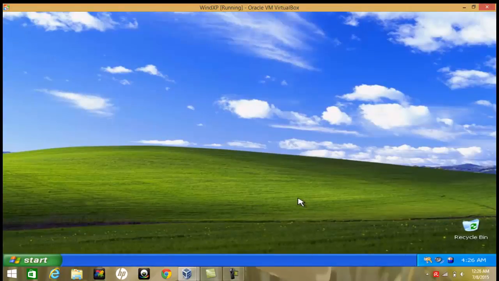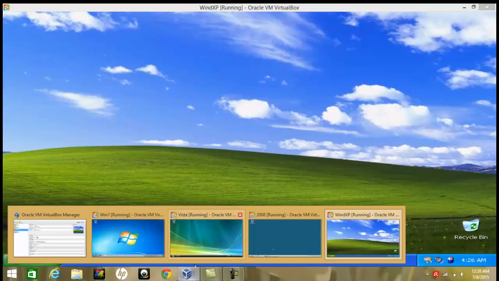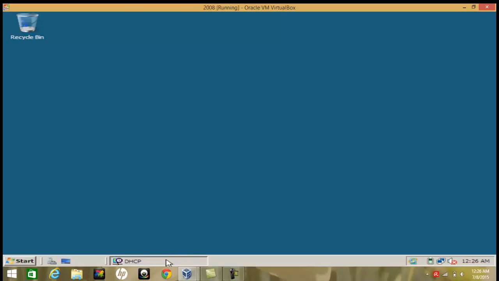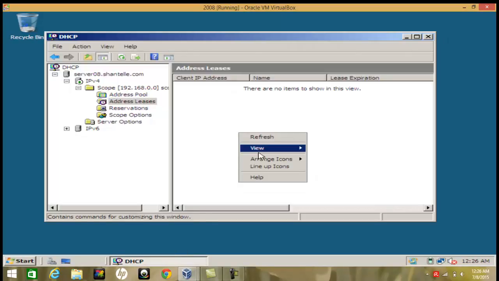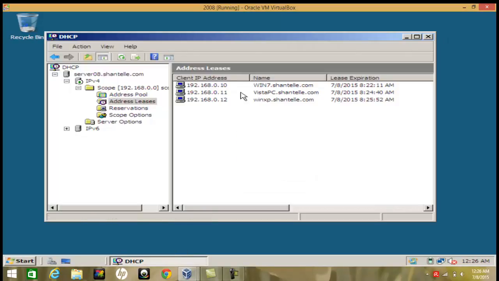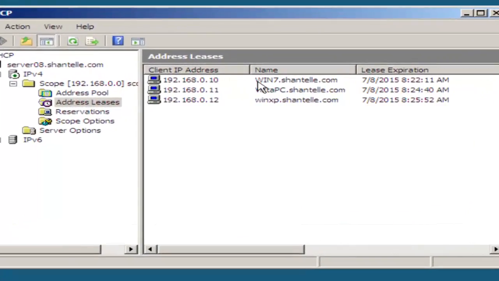After we change back all the client machines' IP addresses to dynamic, we go back to the server and refresh, and we see the IP addresses assigned to each PC: Windows 7, Windows Vista, and Windows XP.